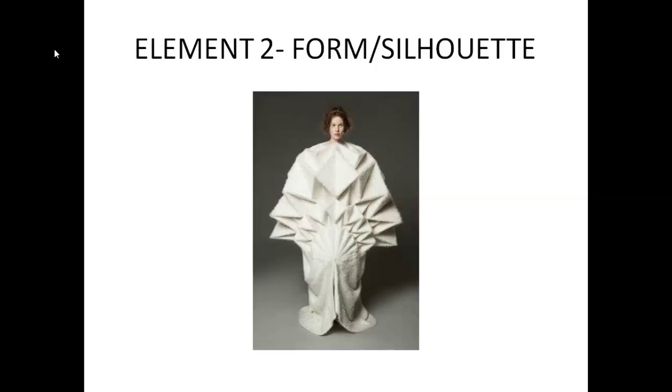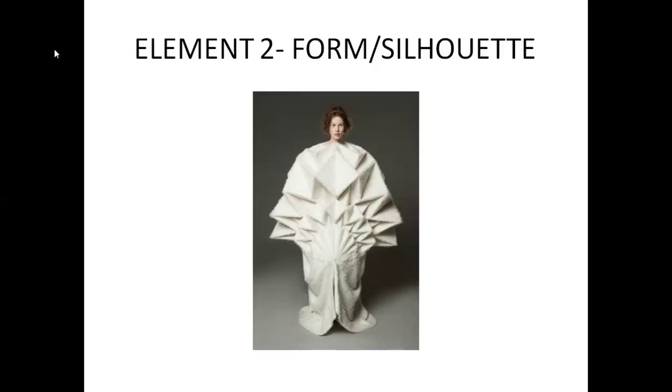The second element to be talking about is form. Form simply means the length, the width or depth in art, what we normally call 3D, three-dimensional. Now the human body is a form, and is a form that has various perspectives. Now a clothing can either enhance this form or not enhance it, and this form changes visually with different clothing. So form simply means how a clothing enhances the human body, or how it actually covers up for some. I don't want to use the word lapses, but basically beauty is meant to enhance and not cover up. So form deals with how a clothing enhances the human body.